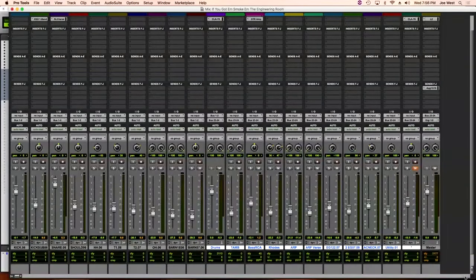All right, so real quickly, I want you to just see a couple things about my signal flow in my session here. And let's look at this session, right? This is a session that kind of feels pretty good at this state for where we're at, six minutes into a song, right? But let's look here. What do we have on it?